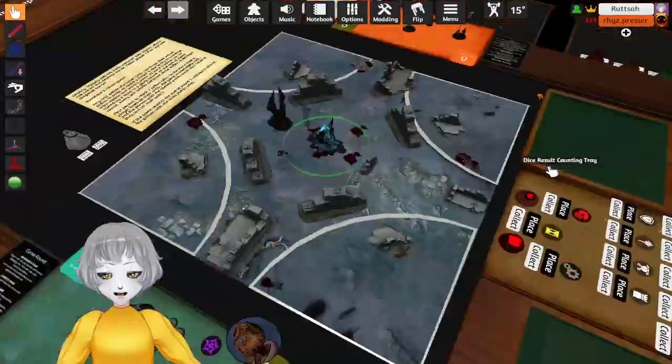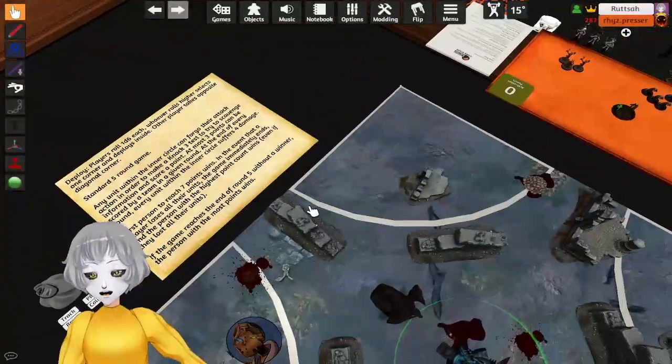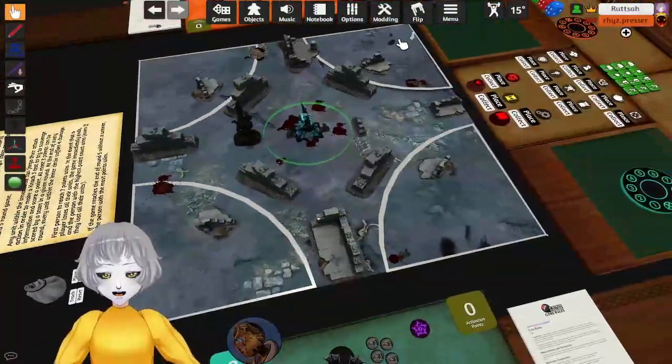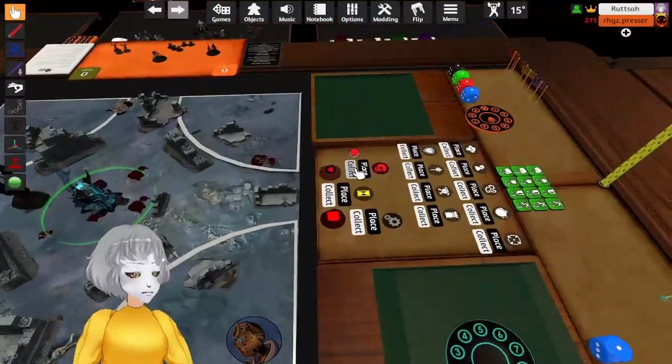All right. So for setup, we each roll a d6, and whoever rolls higher gets to choose one of the diagonal corners, and then the other player will take the opposite one.